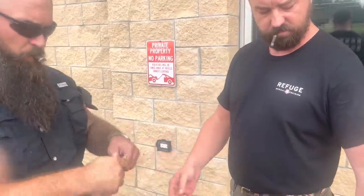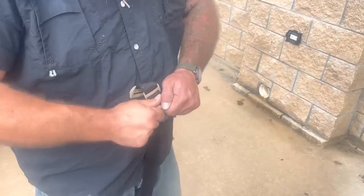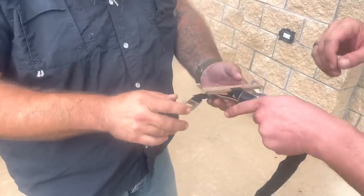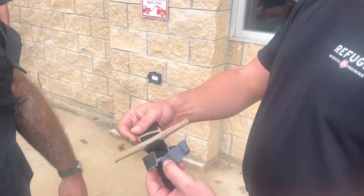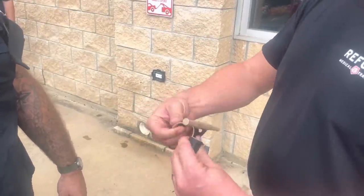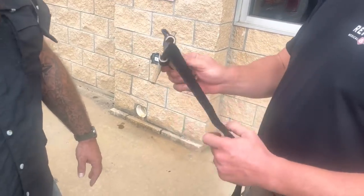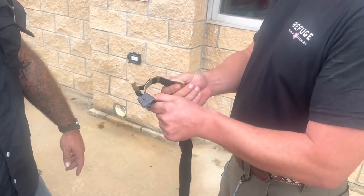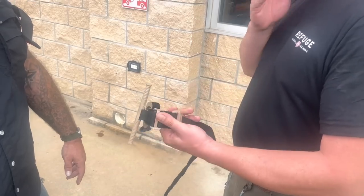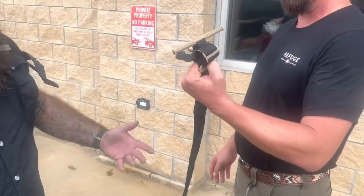I will say that the CAT can do the same thing — it is harder to have the CAT move through the Kevlar band. They have little ridges on the CAT. Take these to class and beat the shit out of them and see what they do. The reason it does that easier than on the CAT is because this is more flexible. One of the reasons the CAT won't work on a really small limb is because it doesn't flex like this. Pros and cons, right? If you're still dealing with a limited amount of Velcro, even if you wrap it around a limb that big.